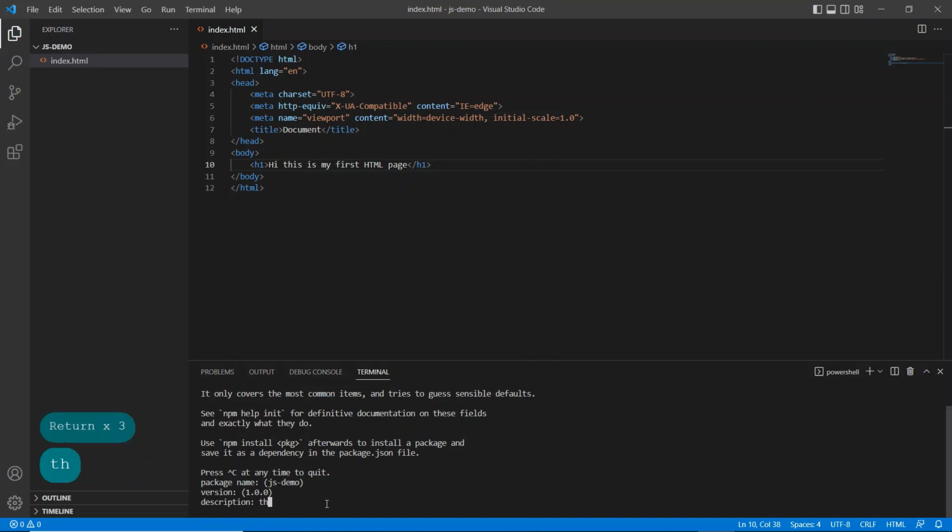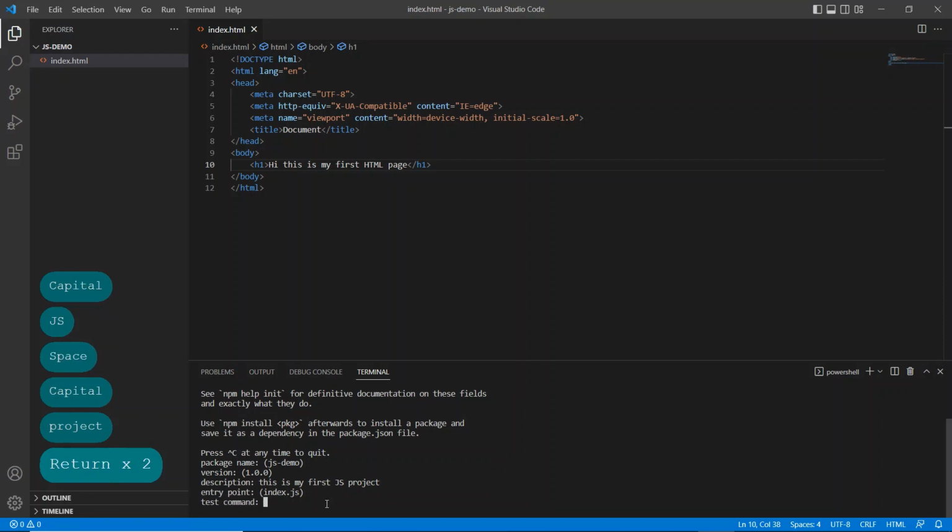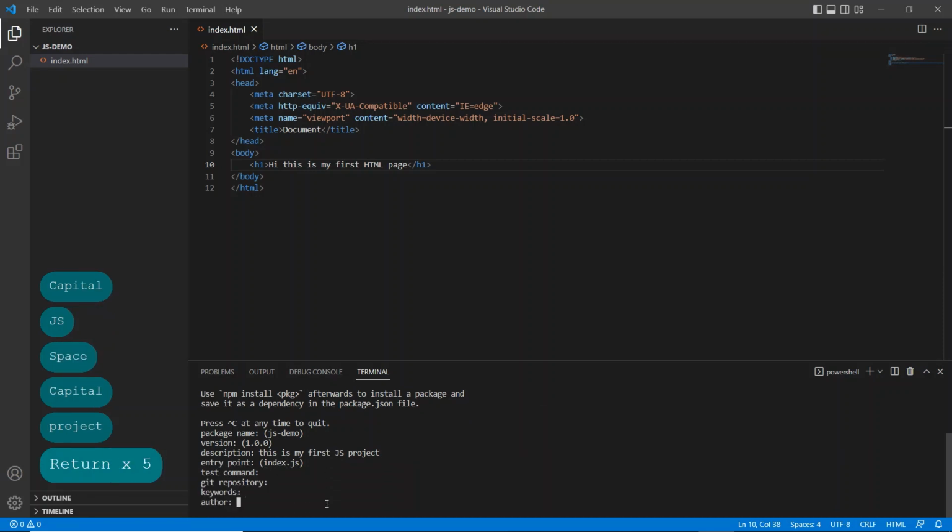Description, we can write this is my first JS project, enter. Author, I can write the name.